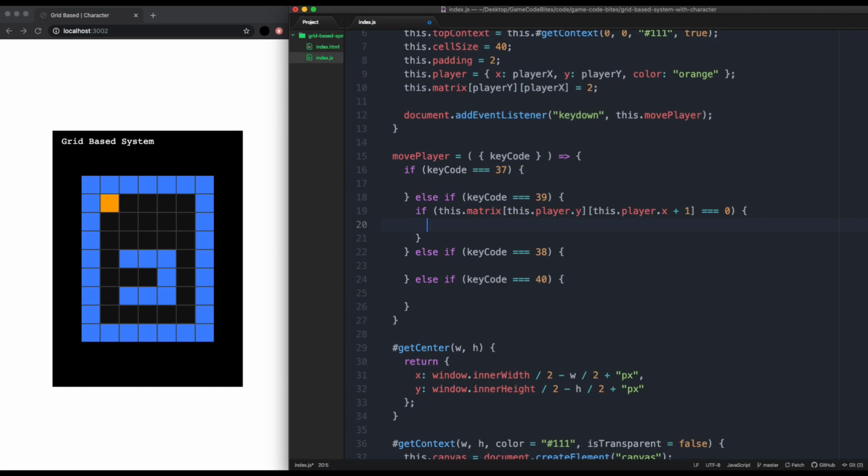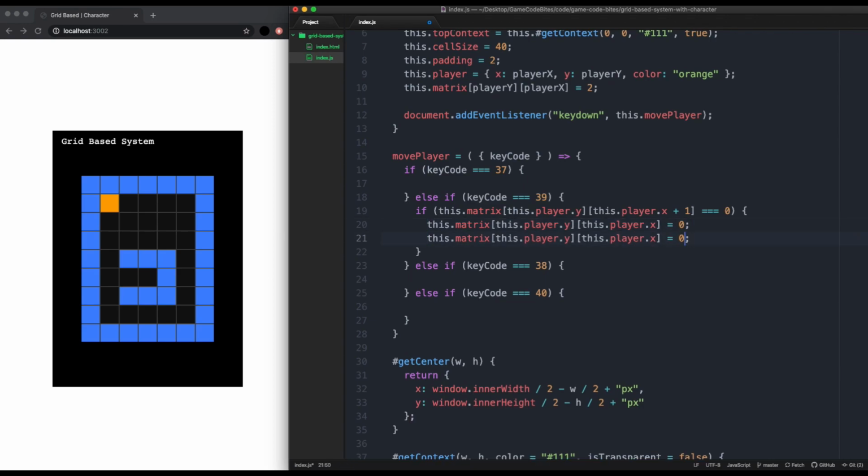So we will say this.matrix[this.player.y][this.player.x] equals 0, and we will refactor this later on. I'm just trying to show you the way to do this directly. Then we can copy this and say +1 equals 2. Now let's try this out.